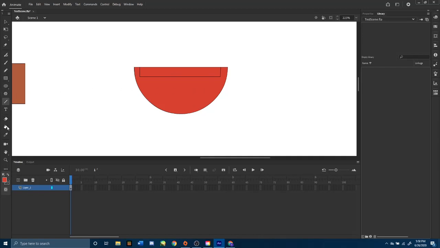Now I'm going to select my paint bucket tool and make sure that I have the white color selected. Paint his teeth white. Now I'm going to take my line tool, click and drag from this point because I'm going to make a tongue.